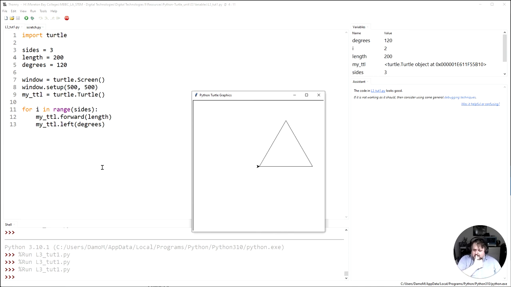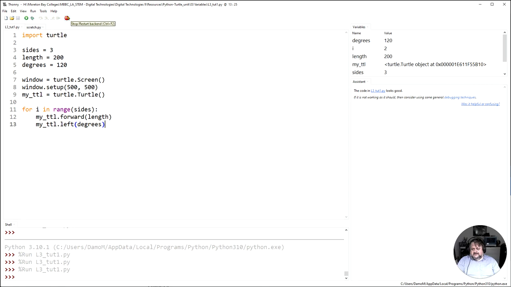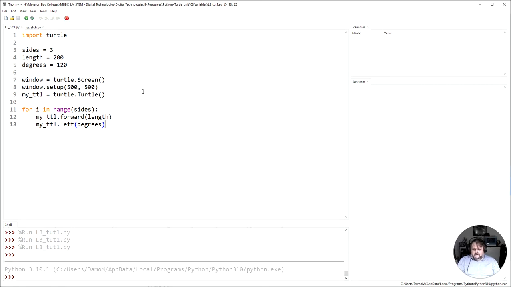So now, if I want to change this so I am running and printing and creating a hexagon, I'm going to simply change this. I say hexagon has six sides. I'm going to make it 100. But then here, what do I make the degrees? Well, how do I know what the degrees are? So the number of degrees in a hexagon is 60. And I know that because I did a calculation in here. My calculation in here was, okay, let's take 360 degrees, which is degrees I know that are actually in a circle, and then divide that by the number of sides, which is 6, which gives me the value of 60.